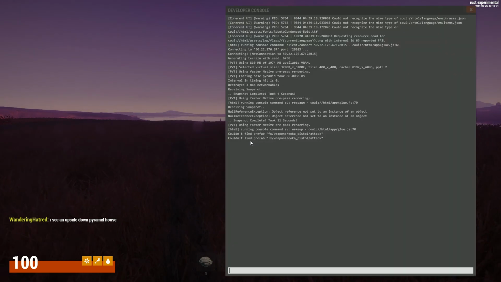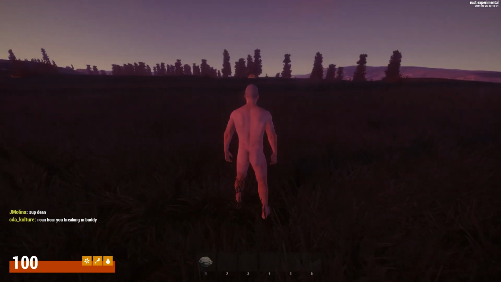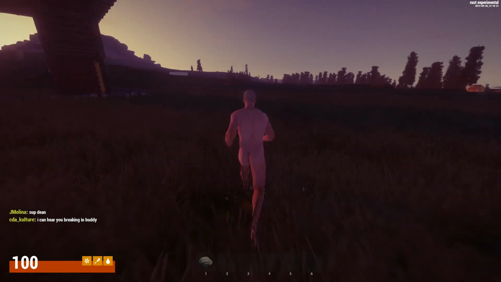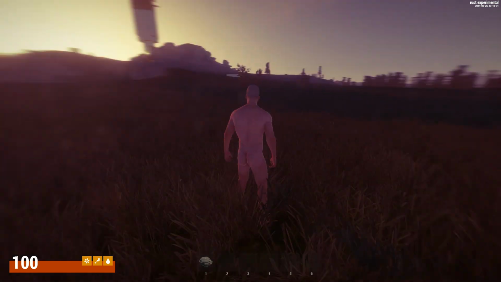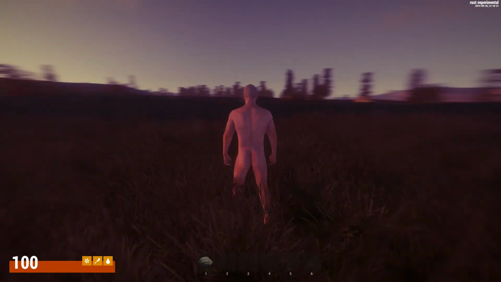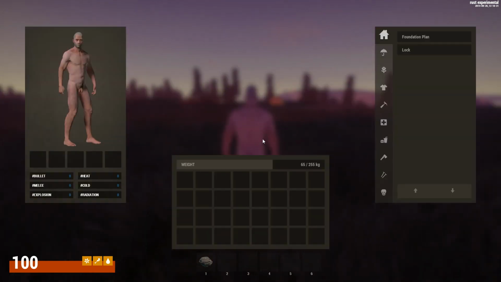But look at this. Look at how nice this tall grass looks in the game already. As I look around, I can see some nice terrain, and people have built some buildings, it looks like. Pretty nice running here. I'm in third-person view. Look at some of the buildings in the back that people have built. I haven't seen this kind of creativity in the new Rust 2.0 until this point.